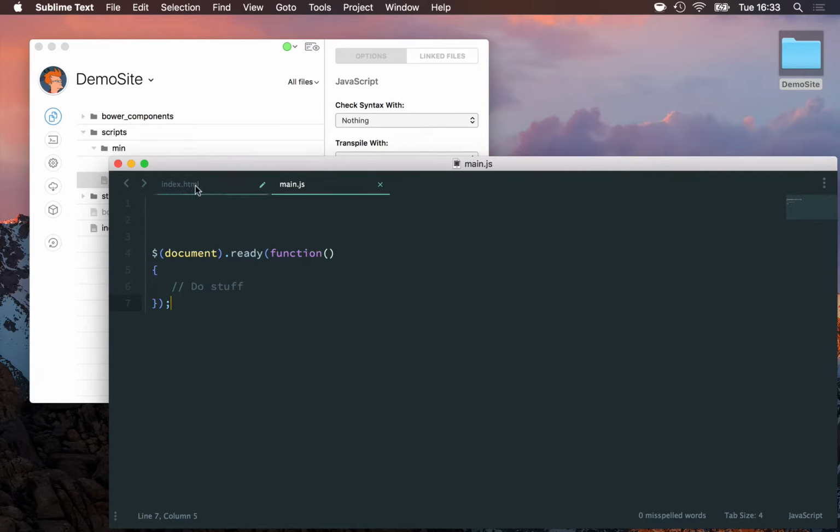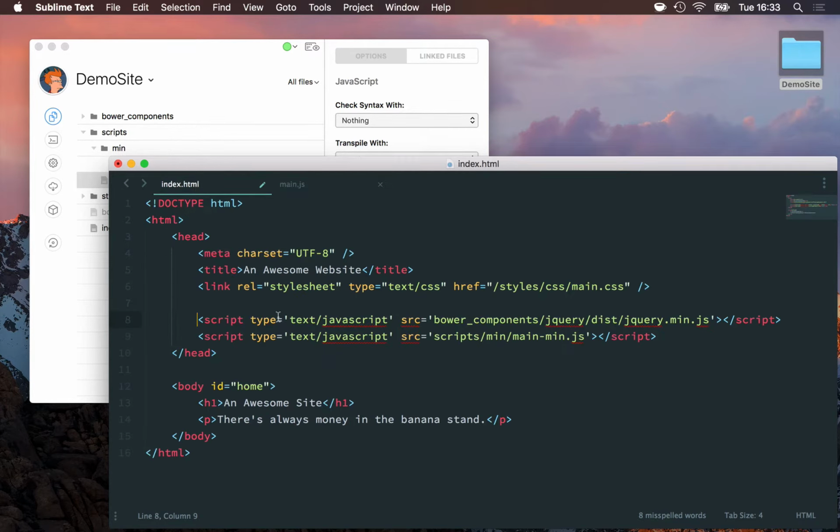So typically how you would do that is in your HTML file, before you import the main-min.js, you would add jQuery as a script right here, and then it'll be available when this one runs. But having two script tags like this means two round-trip requests to the server when this web page loads. That means a slower load time. It would be best if we could reduce this to one script tag so that only one round-trip request has to be made to the server.